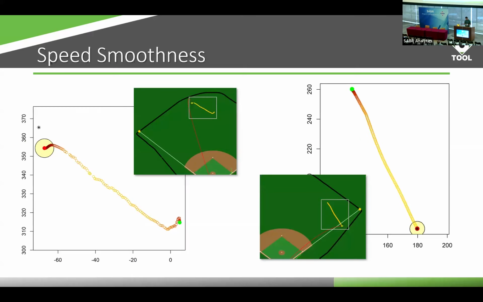So we can illustrate that. On the left again, it's a route with bad speed smoothness. You can see there's jumps in his path where there's parts of sudden acceleration or deceleration, which is inconsistent and bad for a route. So that's a route with bad speed smoothness. Whereas the route on the right, he's maintaining a very constant smooth speed. There's very minimal change in speed along the path.